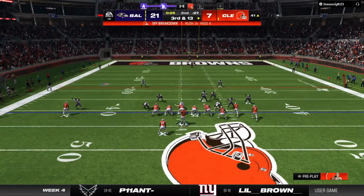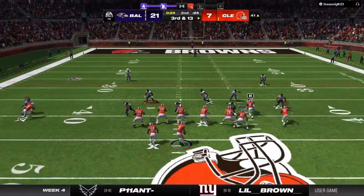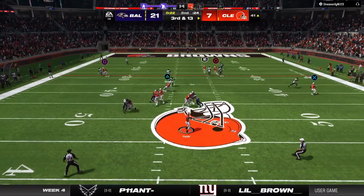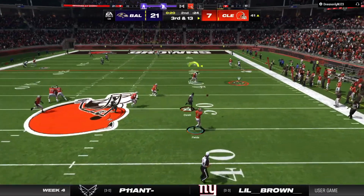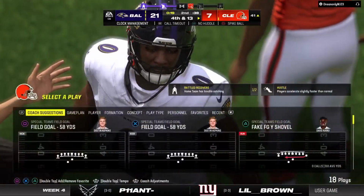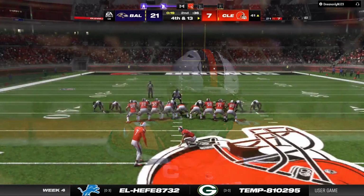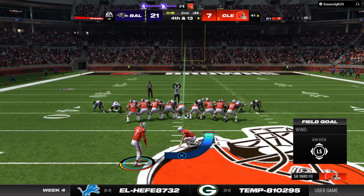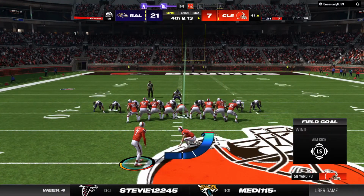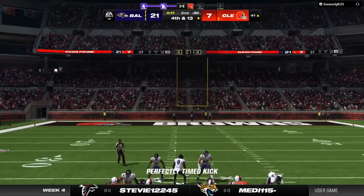Ninth play of the drive coming up, and certainly not an easy one on 3rd and long. Here's Fields. Eluding the pressure right. A throw on the run, but that's going to be incomplete. Like what I see so far out of this defense, because they've been showing their best coverages on third down. So far, only allowed one conversion on a handful of attempts. One area of their game plan that they've executed to perfection.